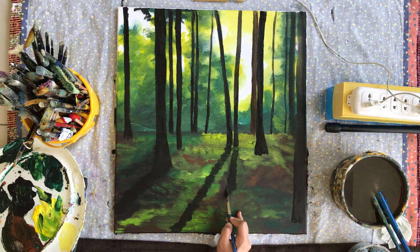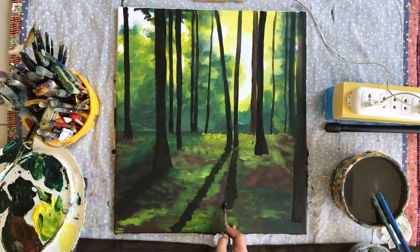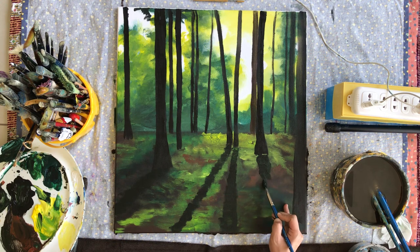Just gonna make it wider. I'm gonna make it like a triangle as it approaches the viewer, like that, because that's how it is. All right, same mixture, guys, for the shadow of this tree. Make it quite wide.